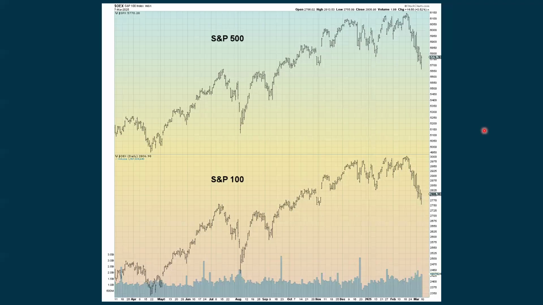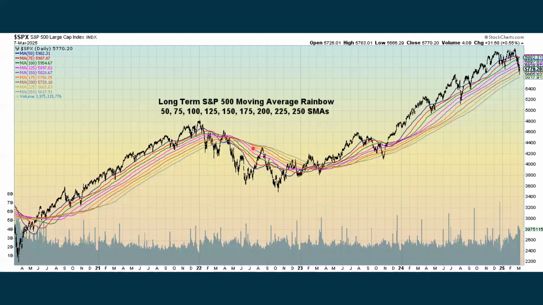Then we keep an eye on the S&P 100, which in a good solid market will outperform the S&P 500, even though their charts look pretty much the same. That's what I'm looking at here: any kind of real divergences from each other. We're not really seeing that right now. But the S&P 100 is now starting to underperform the S&P 500 in the short term and even somewhat in the intermediate term. And if we look at a ratio between these two indexes, it's starting to have a downtrend when compared to the S&P 500, which just means the big stocks, the large cap stocks in the S&P 100, are underperforming.